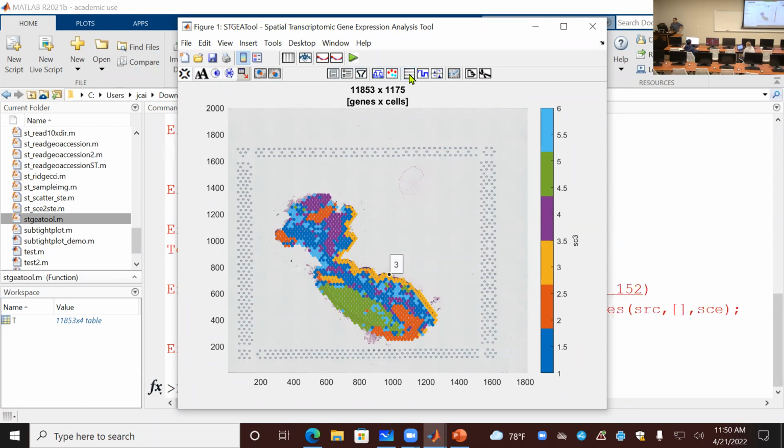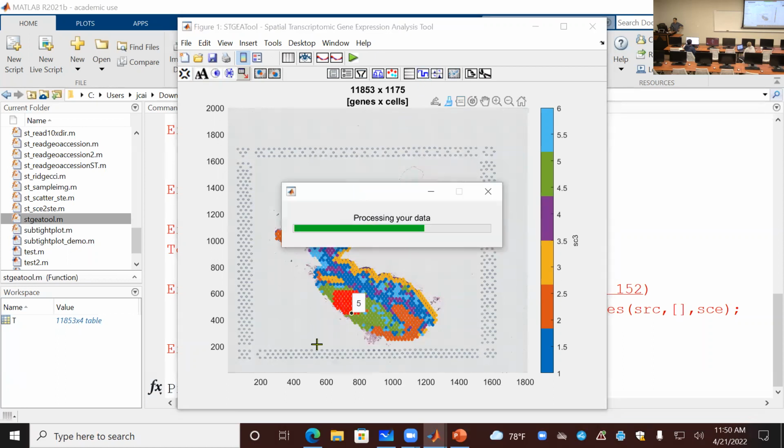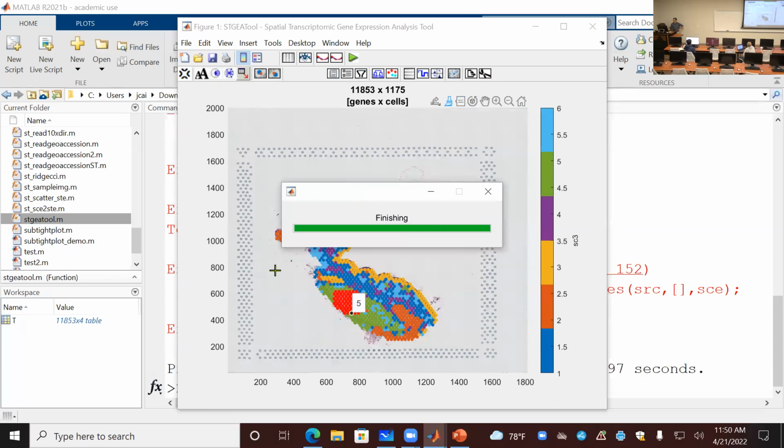And you can select, let me see, something is wrong with this. Yeah, you can highlight part of this region and select the spots and find the highly variable genes, the highly expressed genes for this spot.